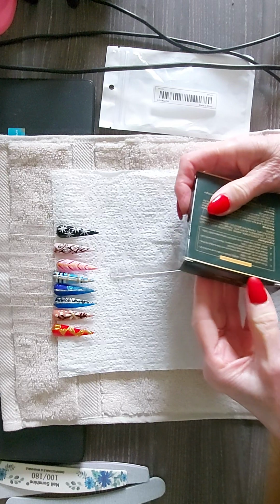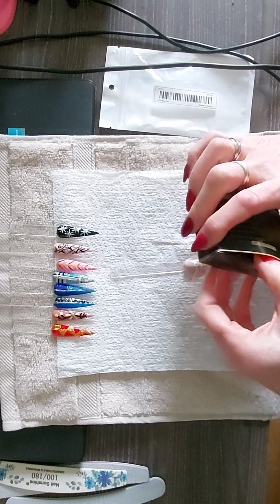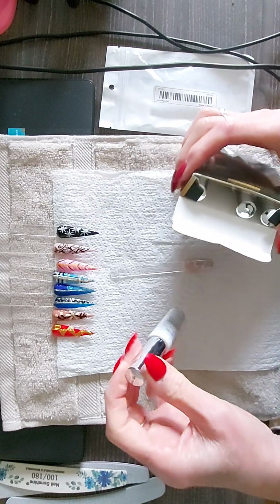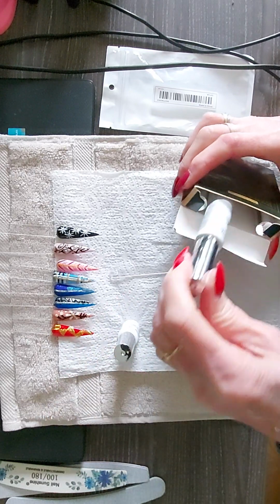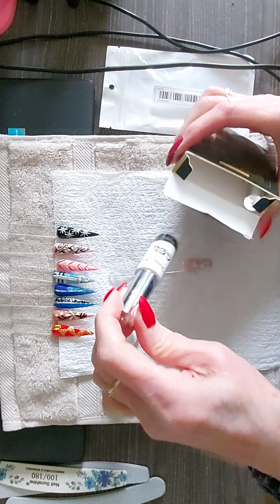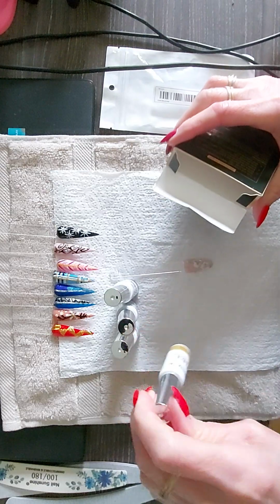So these are the striper polishes that I got. That's white. That's silver. That's black. And that's gold.